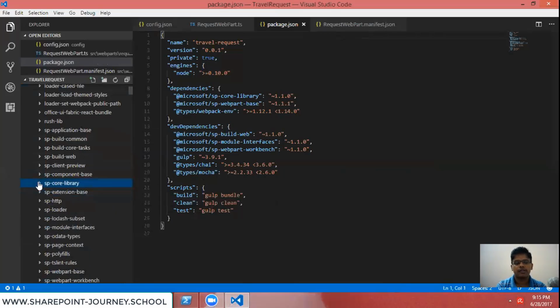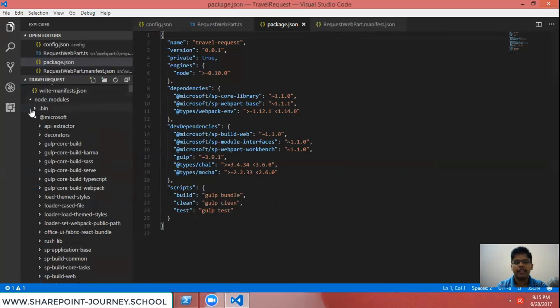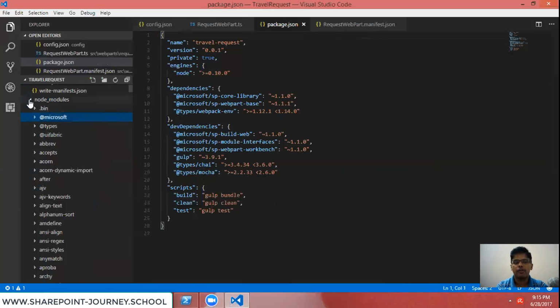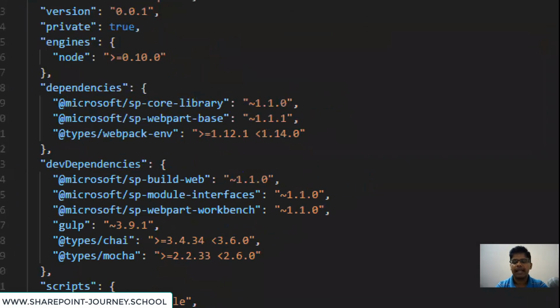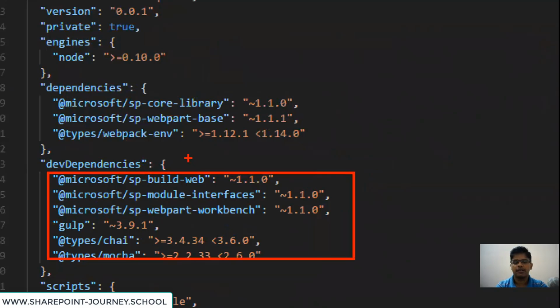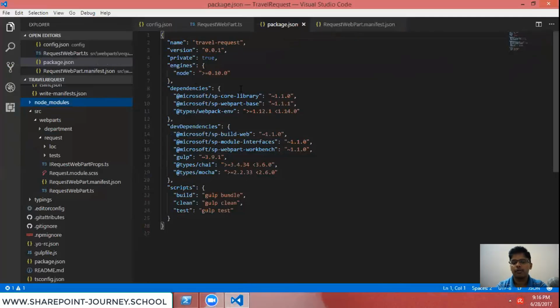Okay, so that's why instead of taking everything from the Node modules, we are going to specify all the dependencies that we are going to use within this solution, and they will be configured as part of the package.json file. So here I'm going to specify during development what are the files that I need. Once this gets deployed, what are the dependencies that we need? All those things will be specified in package.json. Okay, so this is one thing that you need to be aware of.